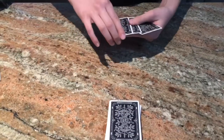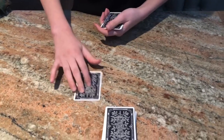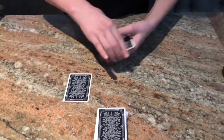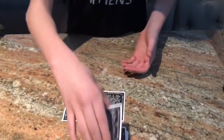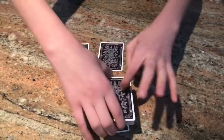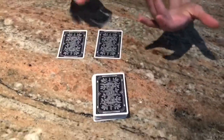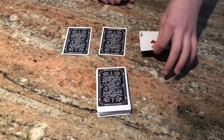So we have 3 cards here. The 3 is on top, so we're gonna place that here. Remember that it's gonna be in the last position. The next card, the 2, we're gonna set down in the middle. And finally, the ace is going to go on top. Now we can take the ace and place it on the table, put the deck on top of it. So it should be at the bottom, but if I just click this up button, it bounces to the top.